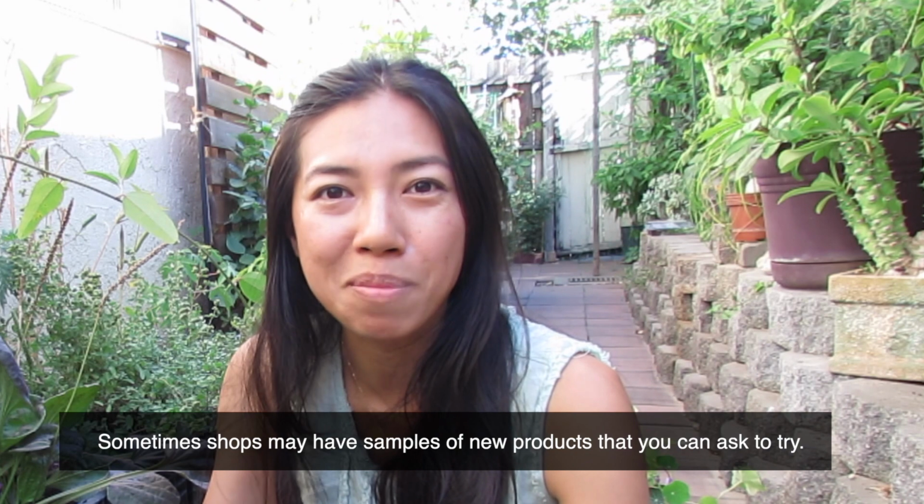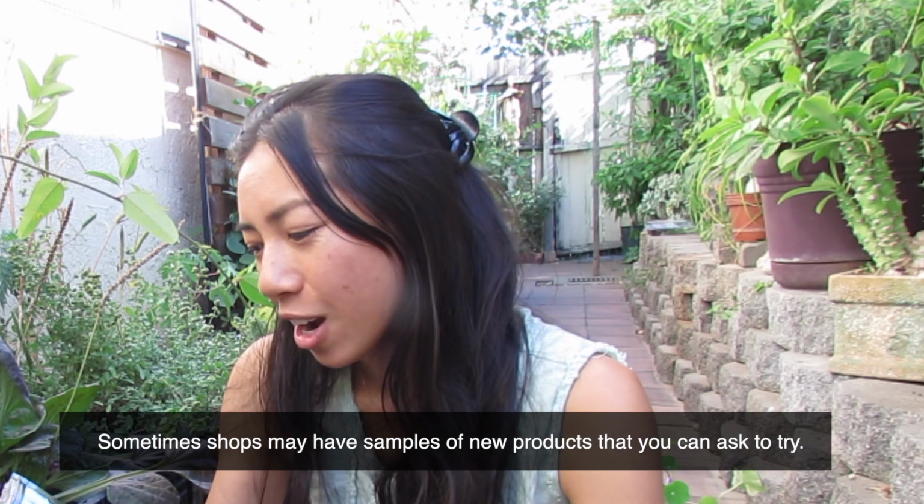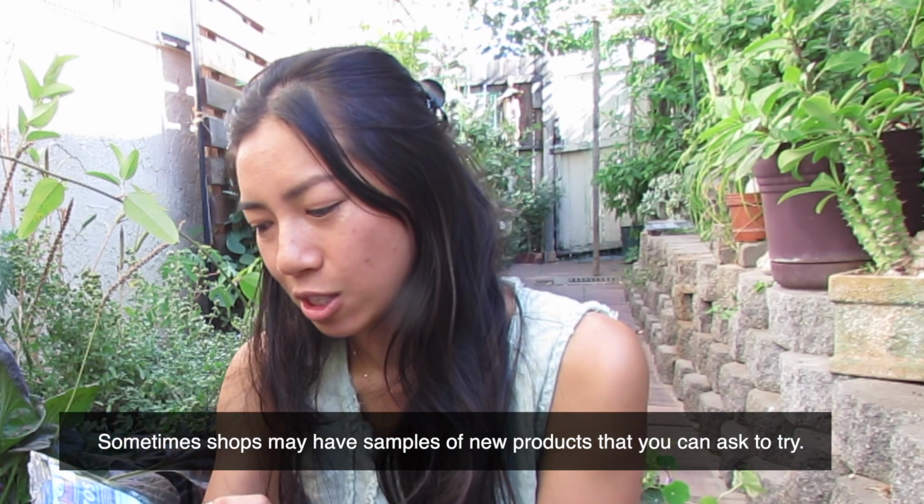This is a sample pack I got at the hydroponic store where I get a lot of my organic high quality potting mix from. And so far, I've been really loving this, like a vegetative growth promoter here. I've been using this for a lot of the plants around here, and I've been pretty happy with the plant growth and just minimizing that transplant shock.